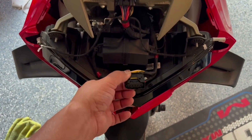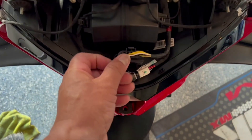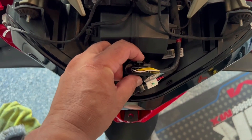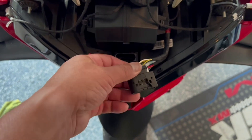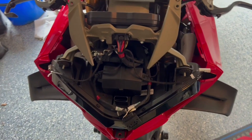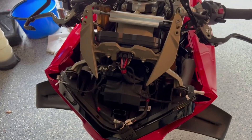One thing that might help is to remove this plug — it goes right in there. To remove it, you would have to either compress this or push it out, one of the two, and then pull it out and it comes right out. And once that happens, that shroud that I just showed you, you can wiggle it out.